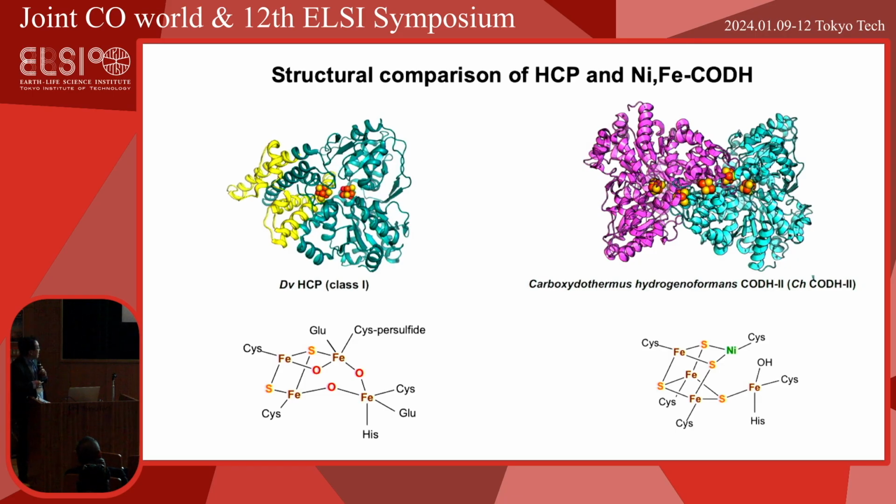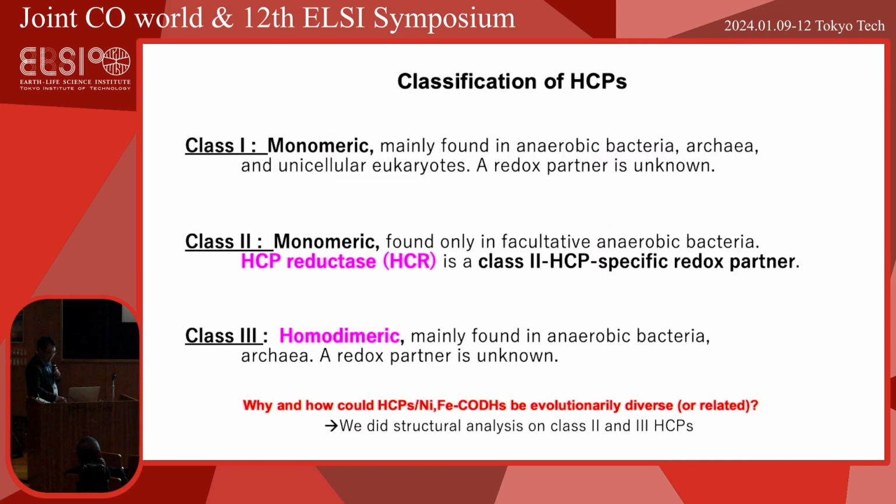And you can see some of the amino acid residues coordinating to the metals are common. But the others, for example, cysteine sulfide, is different, not observed in this site. So we are curious about the reactivity of this cluster and how this cluster is formed inside the cells. But many of the things are unclear at this moment. We've just started the study of HCP.